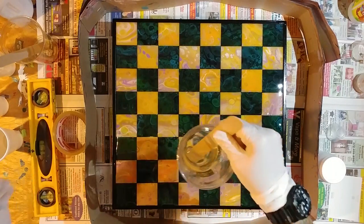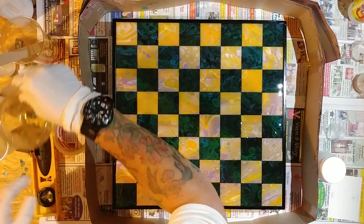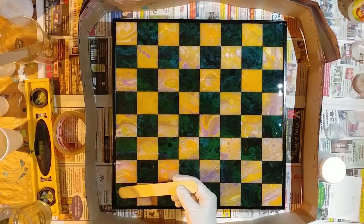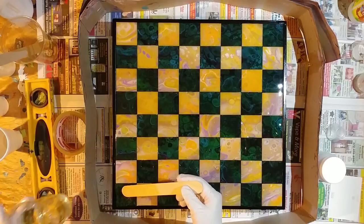Okay. I don't want to pour it all on there to begin with. But I do want these corners to cooperate here. There we go.